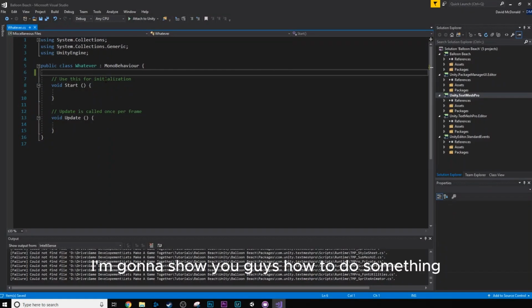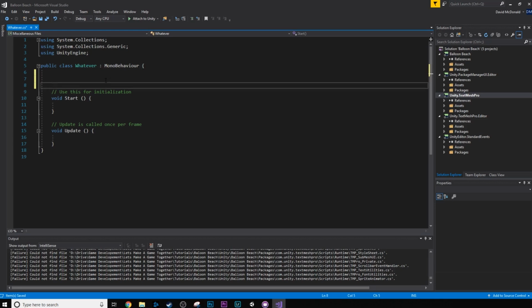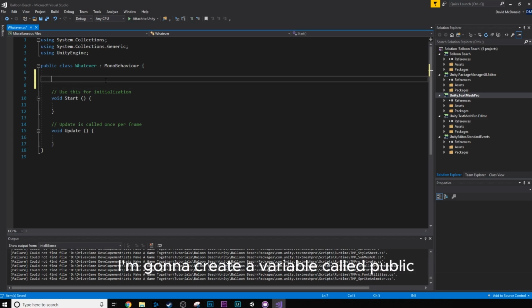Okay, so I'm going to show you guys how to do something pretty interesting. I'm going to create a variable called public bool isDaveAGoodBloke, and that's going to equal false. Sad.